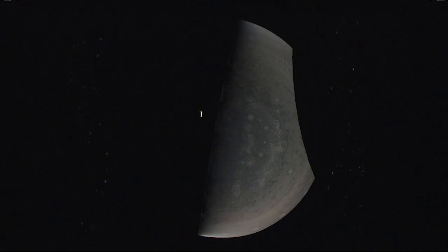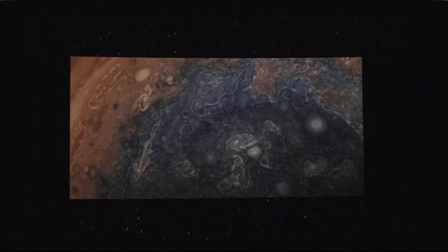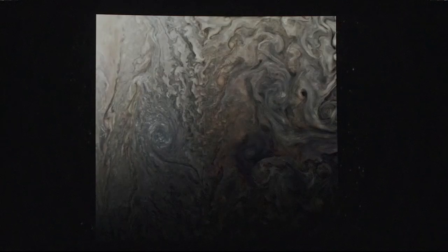If we zoom in on the South Polar region — here's the South Pole over here — you can see lots of structure, lots of little bright storms. These are all false color, by the way, not true color. Here's that dark area we were seeing, and some of these storms. I think Van Gogh would have loved this mission. This is a fairly unusual spot — most of the storms we see are bright relative to the surroundings, but this is a dark storm that caught their attention.